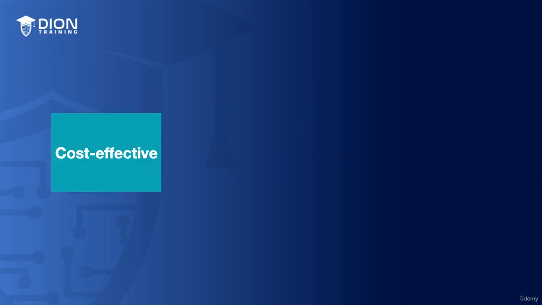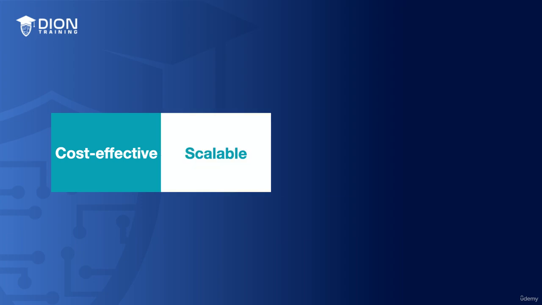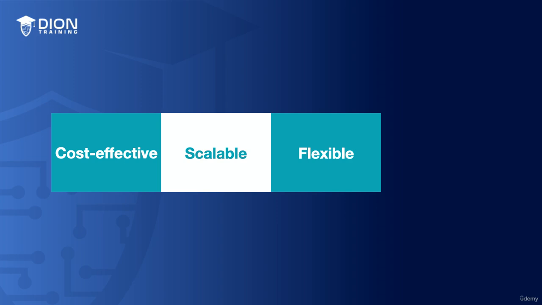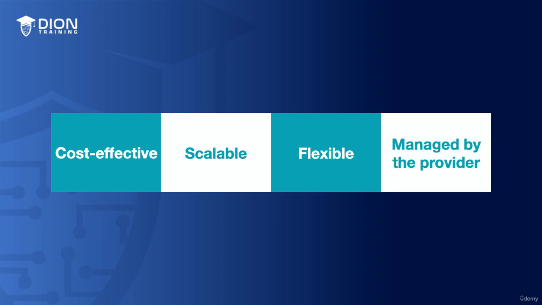Now, software as a service is really considered a cost-effective way for an organization to access software applications, and it provides them with scalability and flexibility that they wouldn't get with standard technology. Another great benefit of this is that the organization itself is not responsible for managing and updating all those software applications because the cloud provider will do it for you.